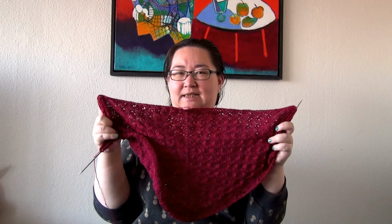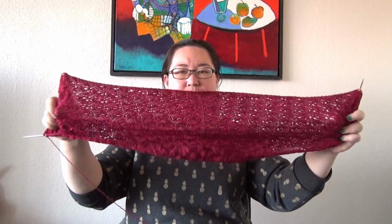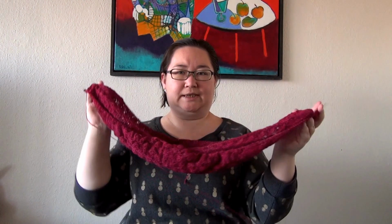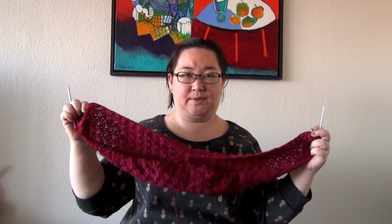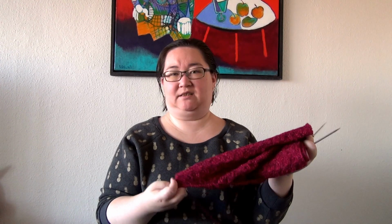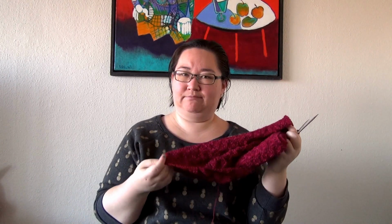Did I say that it's the Sakura pattern? If not, it is. And it's really stretchy and bouncy, so I think it'll be a pretty big shawl by the end of it. Unfortunately, the cable on my needle is too short for me to really show you how big it is. But it's lace knitting, you don't really get the full effect until it's blocked, so it wouldn't make much of a difference anyway.